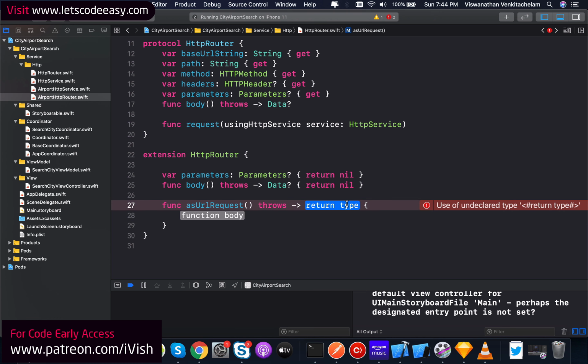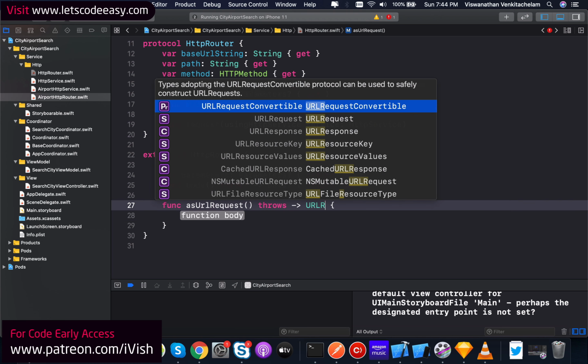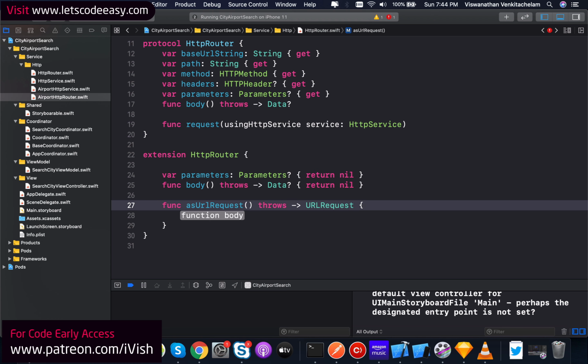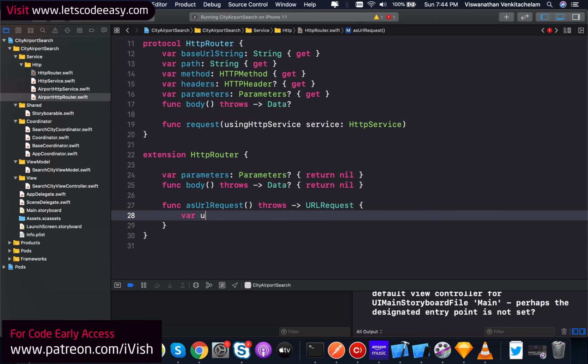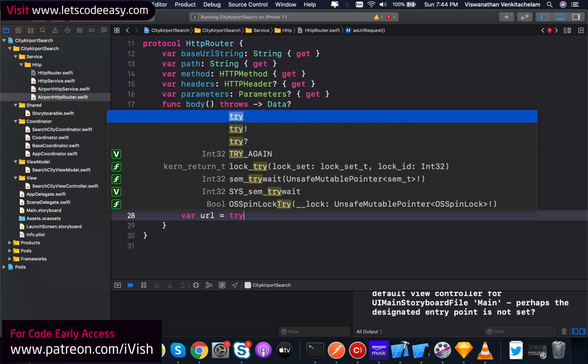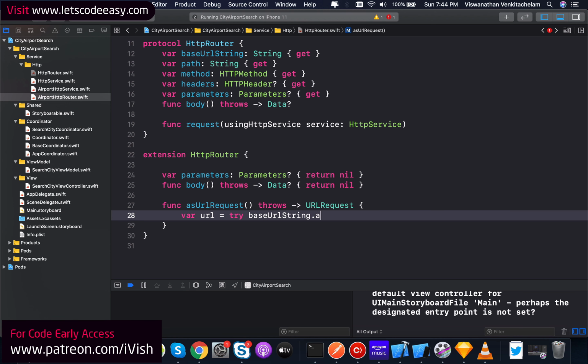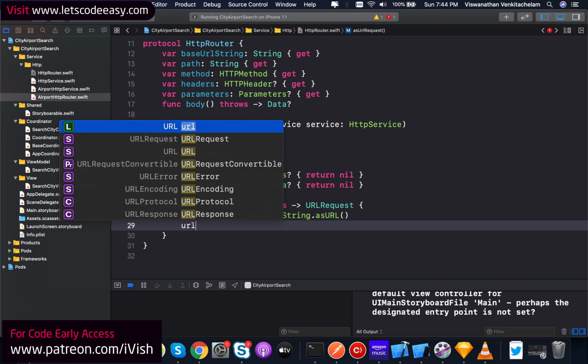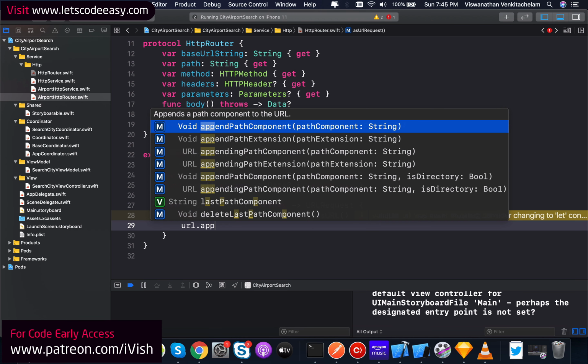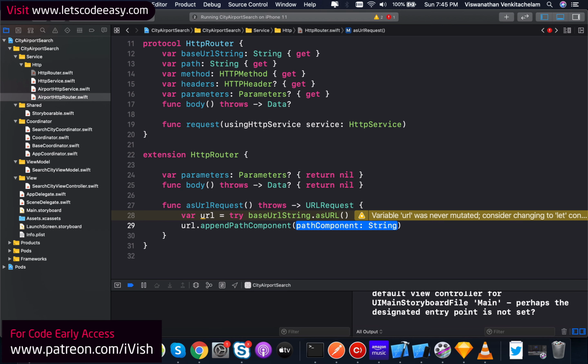So let me just show you that. URL request is the output, and for that we need first thing the base URL. Base URL string is converted into a URL, and then append the path component.